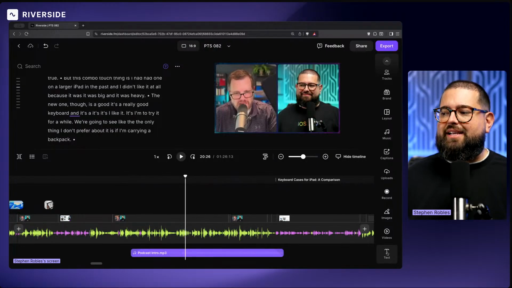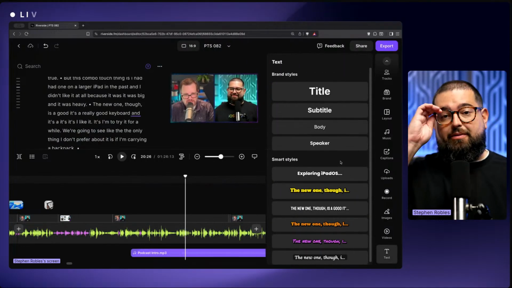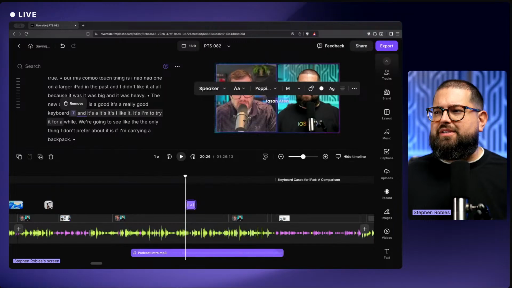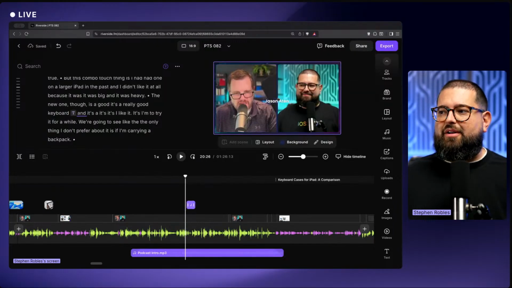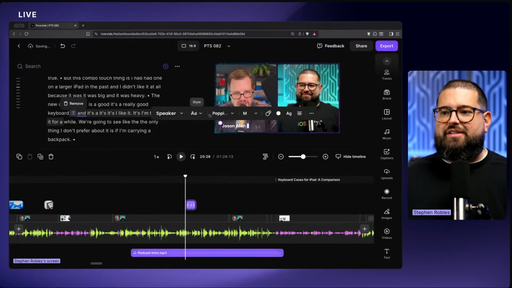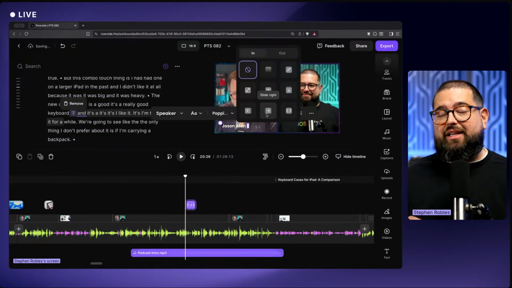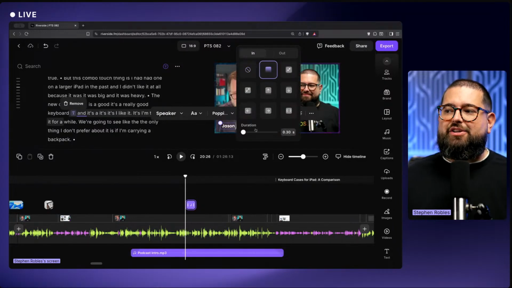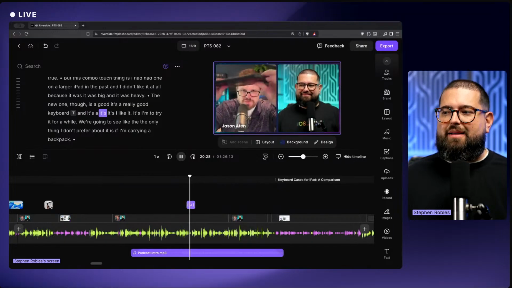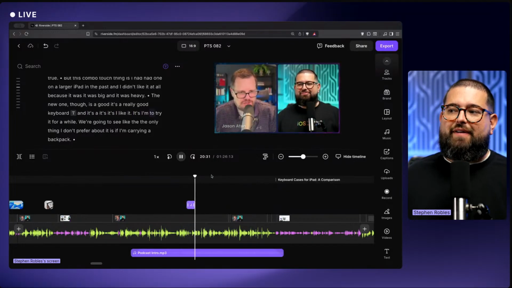And we also have text overlays. This is what I was talking about before. If you want to show text on screen, but not animated captions, you can do those here. Maybe you want a speaker label for a few moments. Well, it actually just pulled the speaker label automatically because Jason was talking. I can move it around the frame, change the text, font size, things like that. And for text overlays specifically, we have animations for in and out. So if you want to animate the text going in and out, you can do that. I'll just preview this real quick. You see that his name faded in and then it's going to fade out as well.